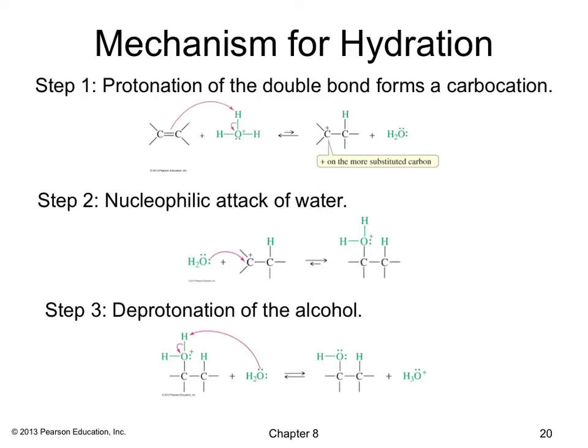If we look at the mechanism for hydration, you're adding water that's in some acid. As a result, you're going to have protonated water. So the first thing that you're going to be doing is you have your nucleophile, right? Take that proton, generating water and generating the carbocation. Carbocation is on the most substituted carbon. Then you have nucleophilic attack of the water onto that carbocation so that you generate this protonated alcohol, and then you take water and you deprotonate that so that you generate the alcohol and hydronium. So we get back to this hydronium.